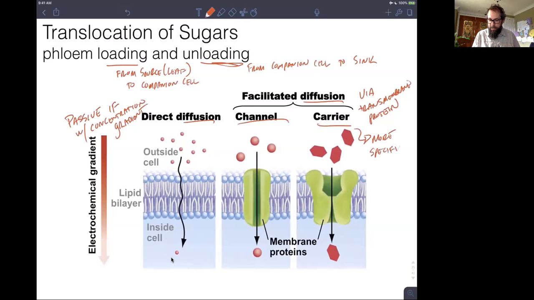And so these molecules drawn as these polygons here are specifically fit to this protein. It fits into that protein and it changes the conformation and allows the molecule to move through. Sucrose actually needs to use more specific carrier proteins like this. But these are just ways that molecules can move from outside of a cell into a cell by diffusion, whether it's direct diffusion through the plasma membrane or through plasmodesmata, or facilitated diffusion through some channel or carrier protein, a transmembrane protein. So what happens if we're actually against the concentration gradient?